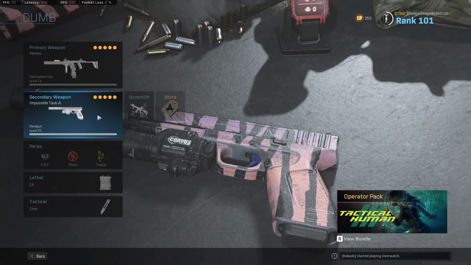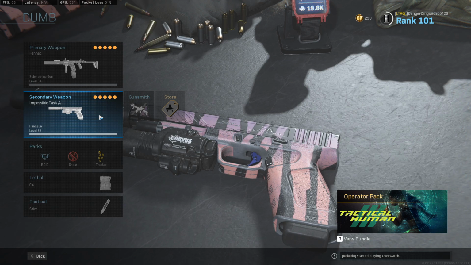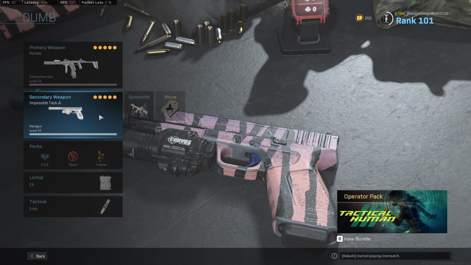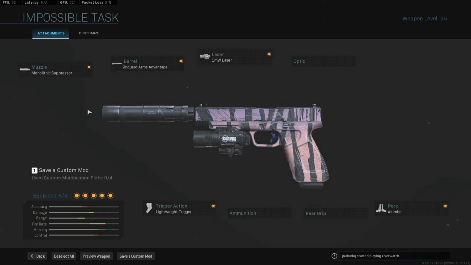You can pretty much throw this on any class that you like and you will do a fantastic job up close. Especially perfect for those snipers or those assault rifles, in which it's a little bit more difficult to fight at those close ranges. As for our attachments here, we're starting off with a bit of damage range with the monolithic suppressor.